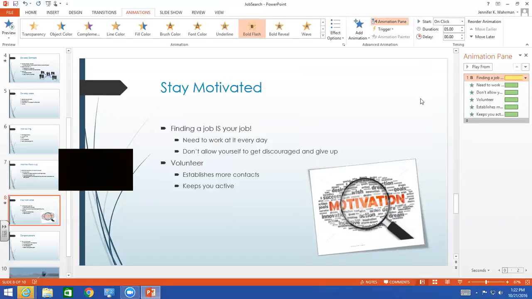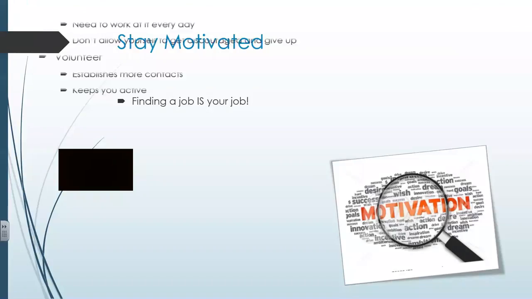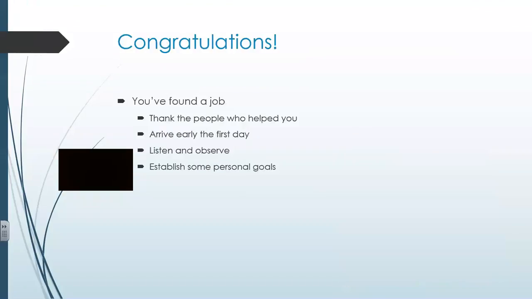It still doesn't seem to be staying very long. I'm going to actually go to slideshow view because sometimes it'll show differently or look better. So it appears on my screen already. It doesn't have an entrance. You cannot have an emphasis and another animation on there at the same time. So right now there's no entrance animation on my finding a job is your job. As soon as I press my space bar, the rest of my text comes in, then my space bar again, and it should have turned bold, and it didn't.